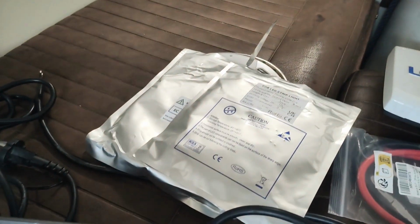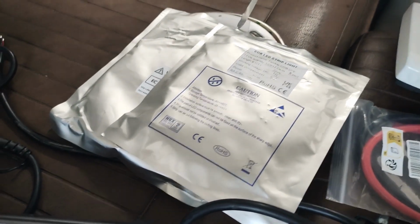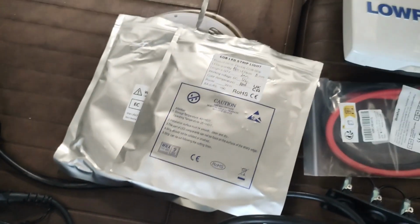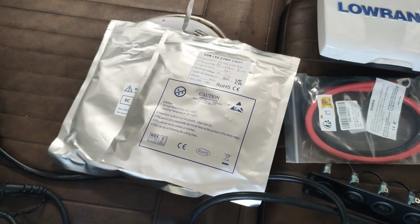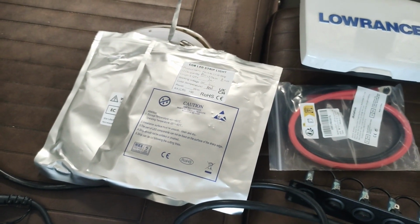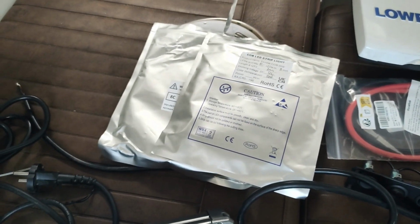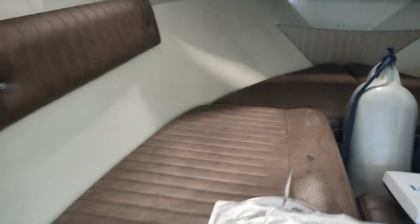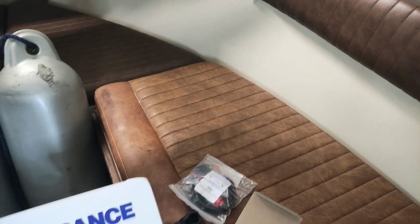And then I have bought those LED lights. If you remember from going through the boat, I was saying that I would want to have LED lights when driving at night, and then having these white LED lights all around this area. So the plan is then to install those there.